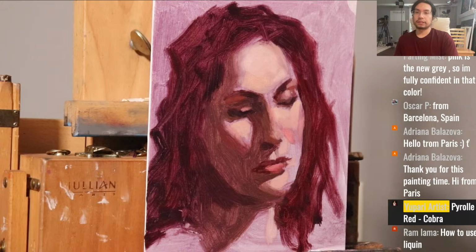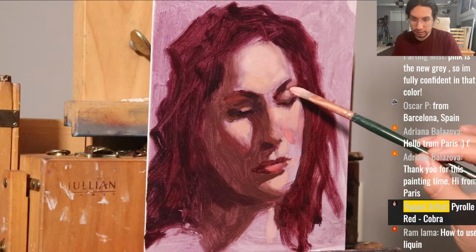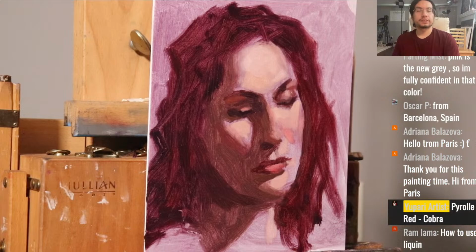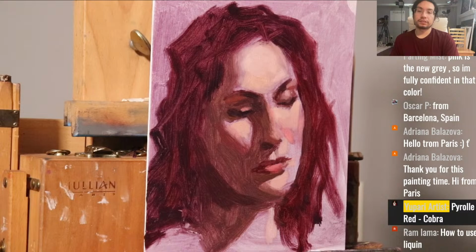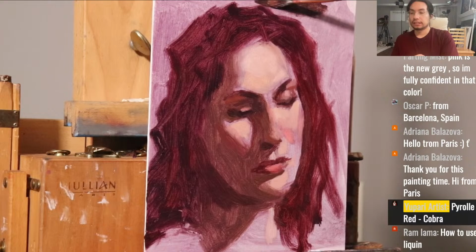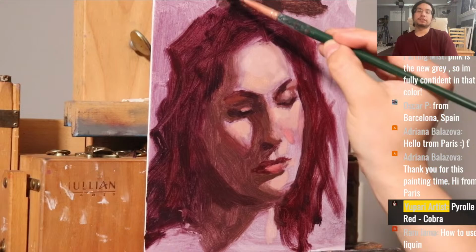So for Ram, how to use liquin? Okay, so there's many reasons for it. The most important would be to expedite the drying time, to speed your drying time. So what you want to do is add a small amount to your paint. Imagine this is your paint on your palette. Add maybe a drop of the liquin, mix it with a palette knife, put it back on your palette, and you have expedited the drying time of your paints. Traditionally, you add medium directly to your paints and not to your canvas.